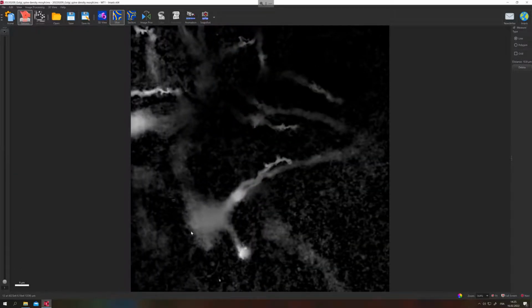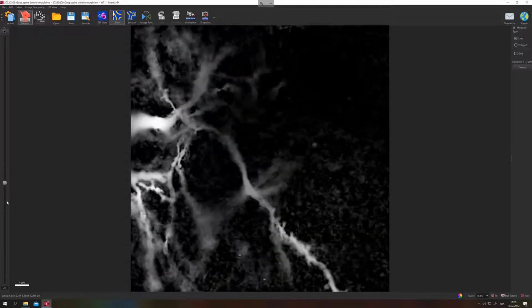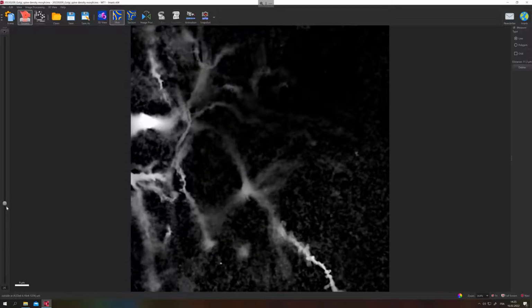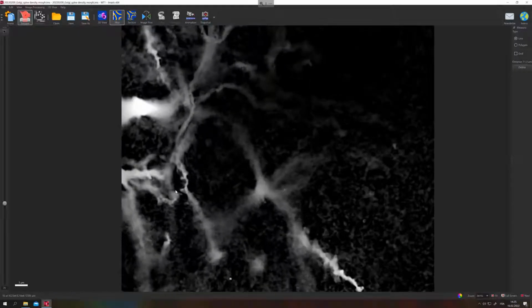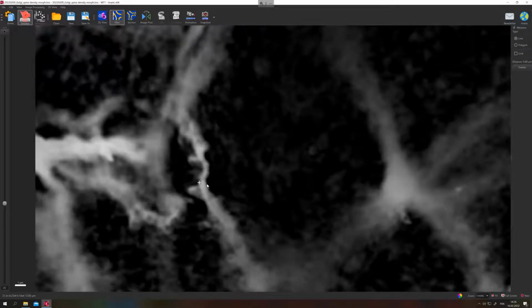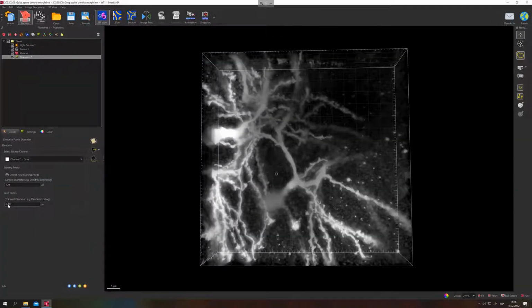Let me slide down here. If we go maybe just here, again, well, 11 microns, something like this for the largest. And regarding the dendrites, let's zoom in here to be a bit more precise. 0.6 or 0.7, I would say. So I'll go back to 3D view. Let's put 1.6 here and something like 10 microns.